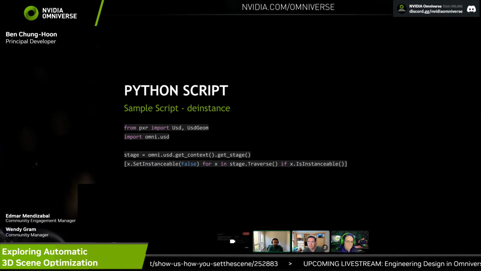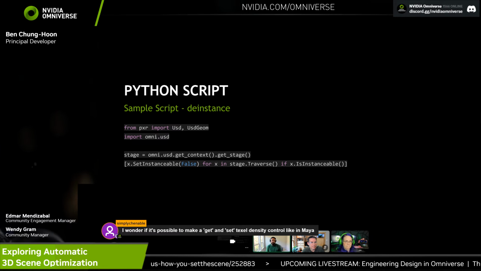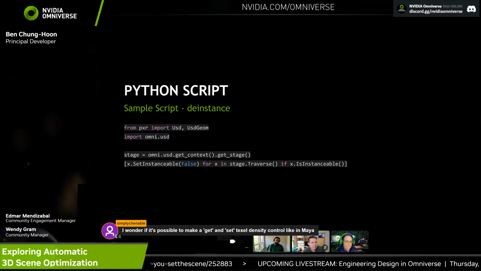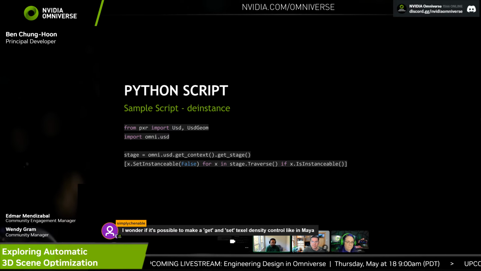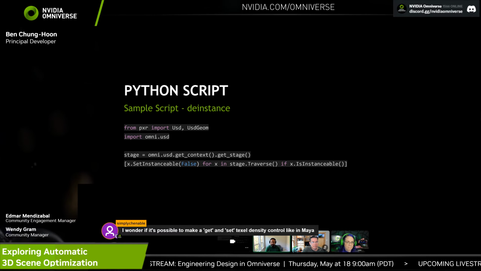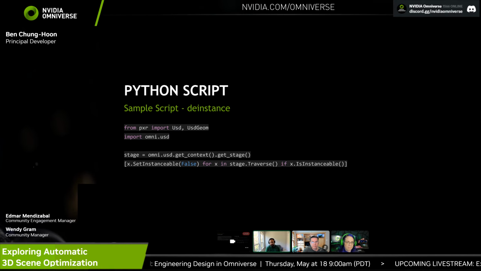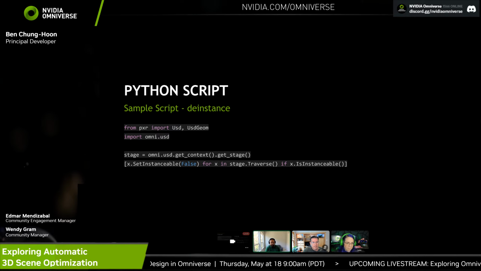I have an example here of saying, I have instances created and I want to de-instance something because I want to merge it. Sometimes we'll get something that's already instanced and someone's like, well, I don't need the instances, I just need these certain components. So in order to merge, we have to de-instance it. We have this script here to help us run that. We can put that in there and then run the rest of our stack. It can help us go, oh cool, I don't have to wait for this to complete, I can just wait for everything to be done, and then I'm done with processing my data.